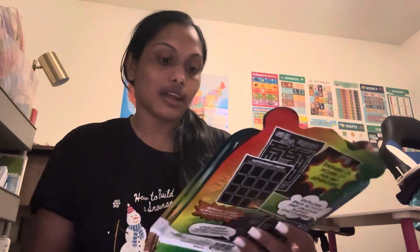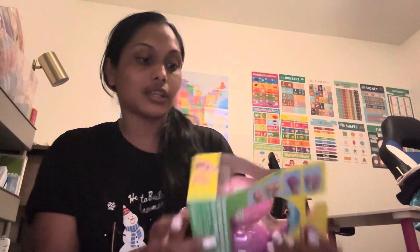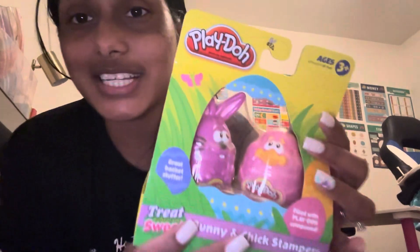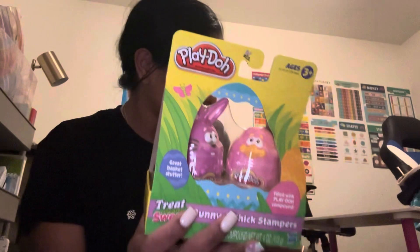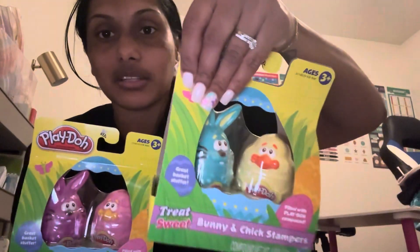I got these scratch art activities. I got these ones at Walmart — just something fun. I got this one for my son, the oldest. I got this for my oldest daughter. And I got these two for the youngest two girls. At Marshalls, these were $3.99, also Play-Doh. I get these every year — they're so cute. I got the purple and pink for the girls, and my son got the blue and yellow.